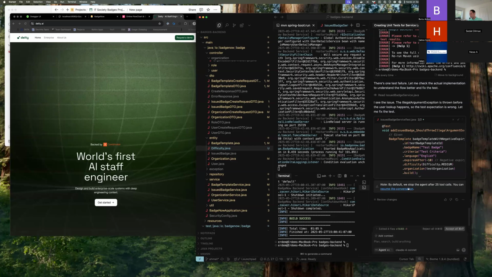Okay, so this is something I wanted to hit. Now we hit it. By default, we stop the agent after 25 tool calls. You can resume the conversation. This is a guardrail that they put into their system so that it doesn't run and consume in a loop trying to fix something. Sometimes this happens. I ask AI to fix a linter exception. It fixes it in a way that creates 3 other lint problems.